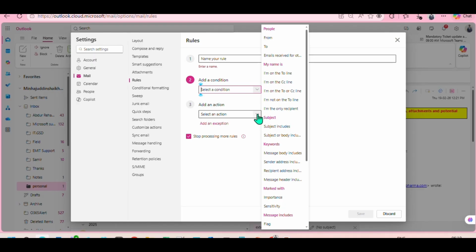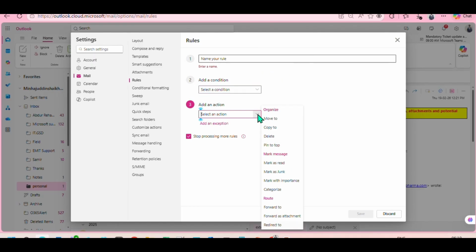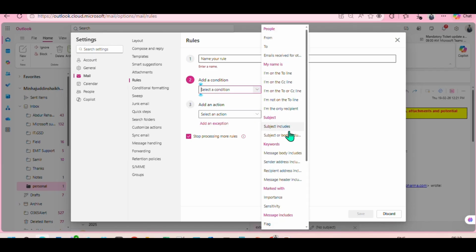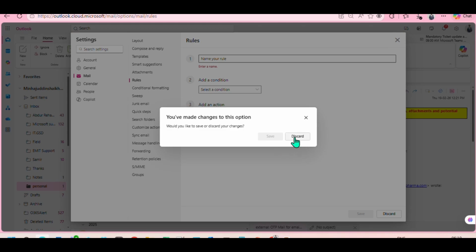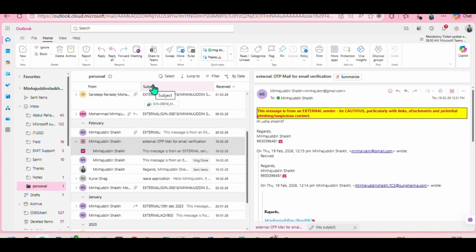You set it once, Outlook runs it forever automatically. You can build rules based on the sender's address, keywords in the subject line, who the email was addressed to, and more. This single feature alone will cut your inbox stress significantly. I highly recommend spending 10 minutes setting up a few rules after watching this video.